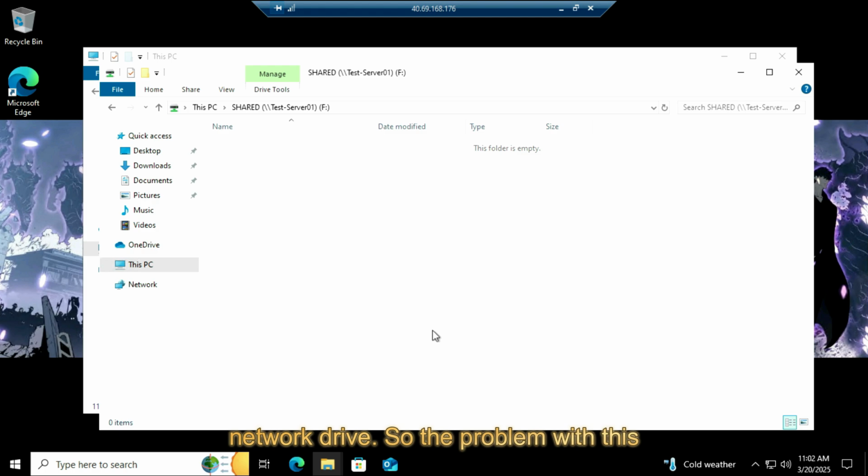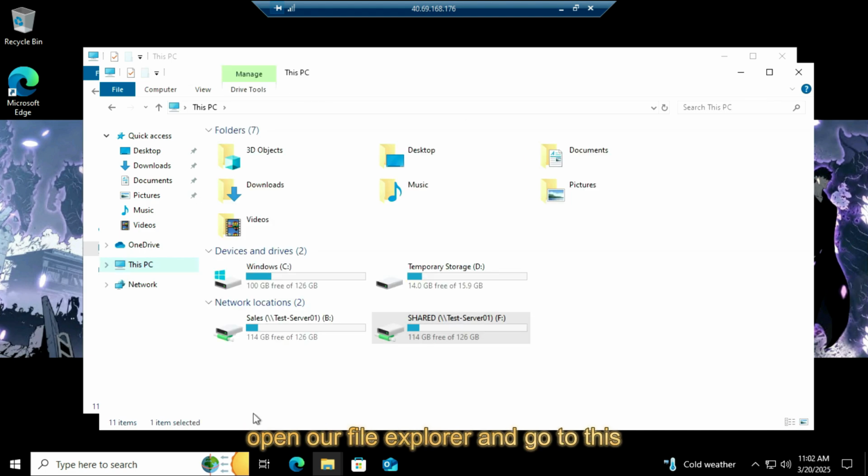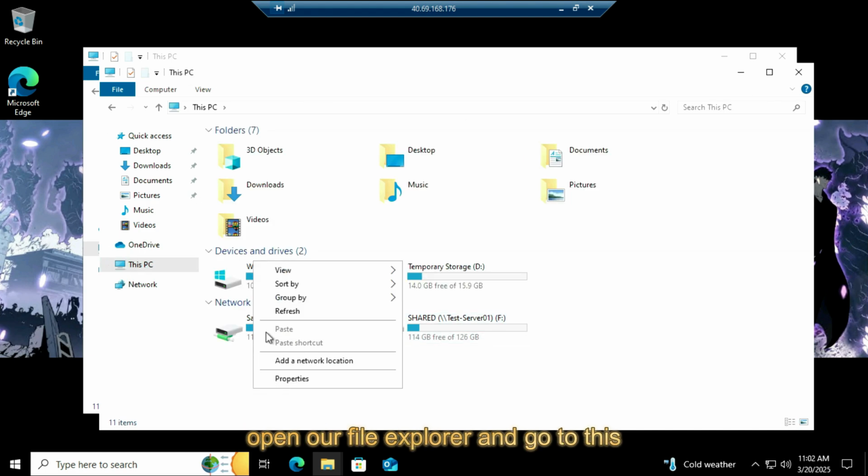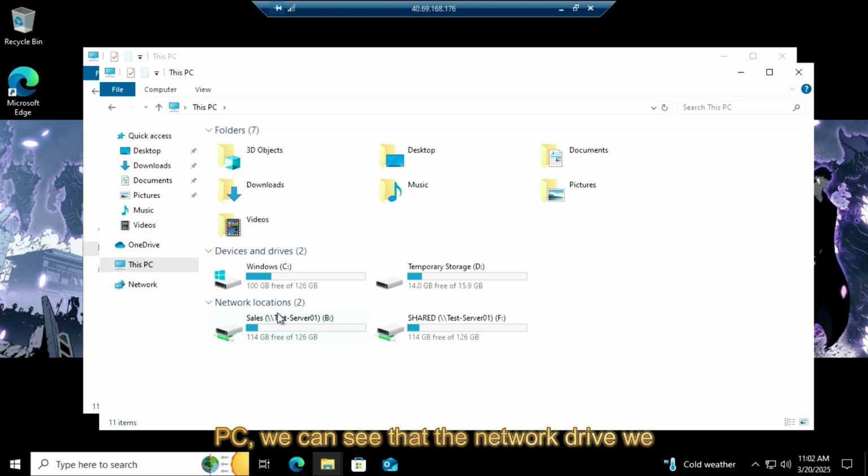The problem with this is that if we reboot this machine and open our file explorer and go to this PC, we can see that the network drive we mapped earlier is no longer visible. That is because what we did earlier is not persistent and does not keep the settings once we reboot.